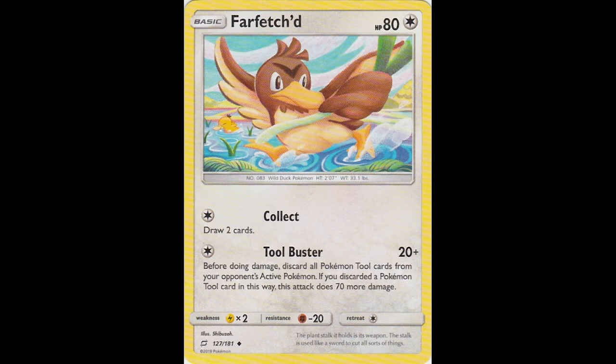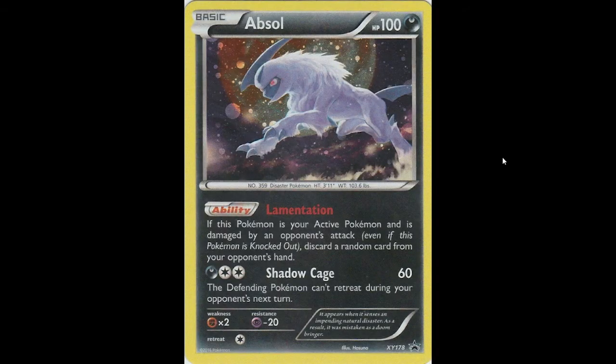But here we are. The Farfetch'd is running across the water. Psyduck playing in the background. I like the cartoony look. Bright colors. Very cute, very pretty card. I like it. Absol. XY promo.